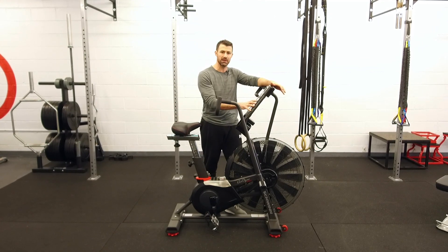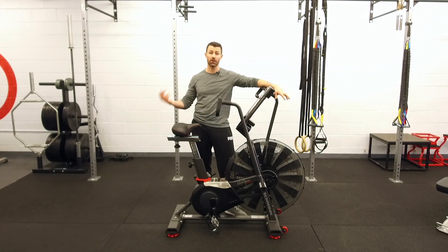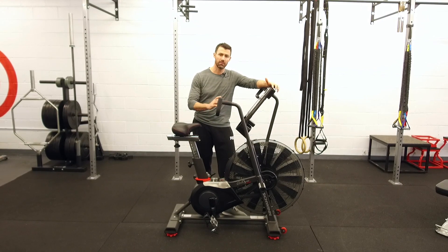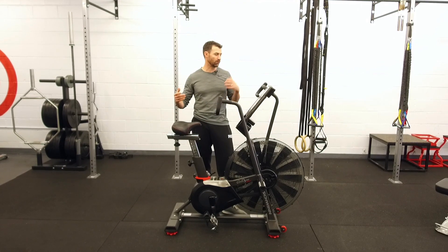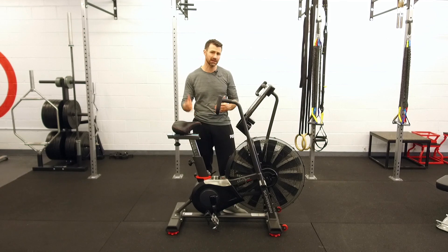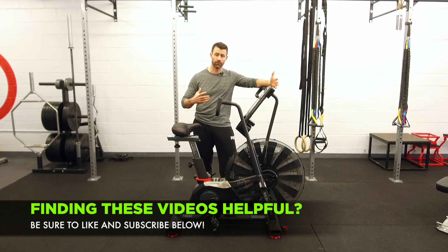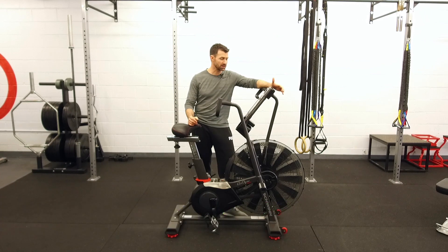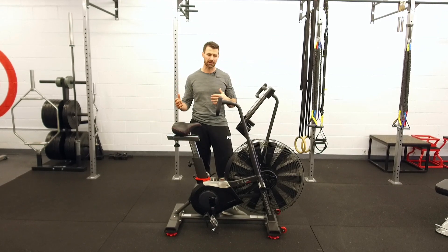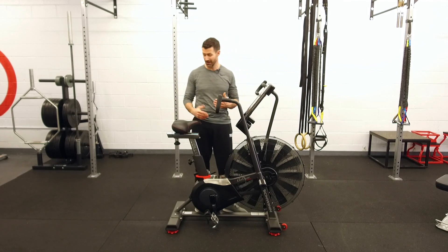When I say sprint, this bike can be a sprint. Running a physical race can be a sprint. Rowing can be a sprint. Walking quickly can be considered a sprint. It's about pushing yourself maximally for a short period of time and then taking a little rest break. If you think about the game of golf, the taxing part is actually the powerful part — the golf swing lasts under two seconds. So we want to be able to quickly ramp up our power and then bring our bodies back down in between shots. The bike is a great way to do that, and also a great way to shorten how much time you spend on cardio equipment.